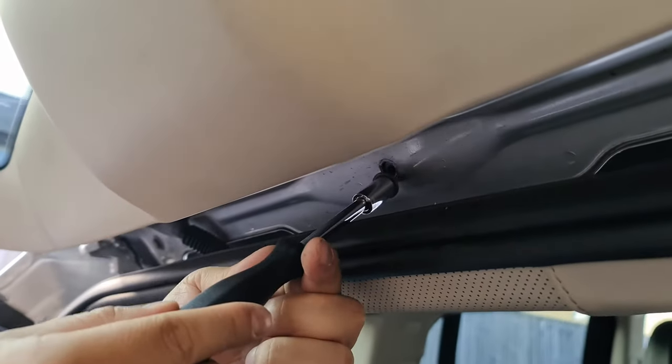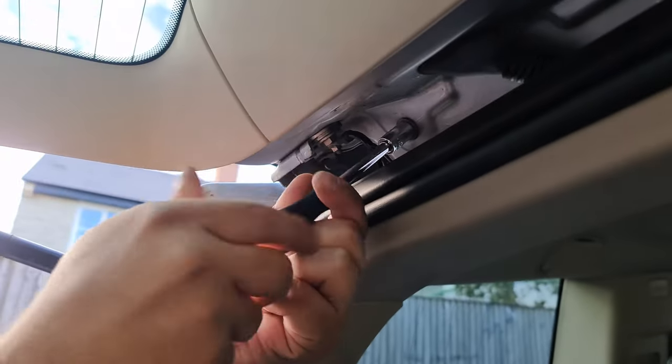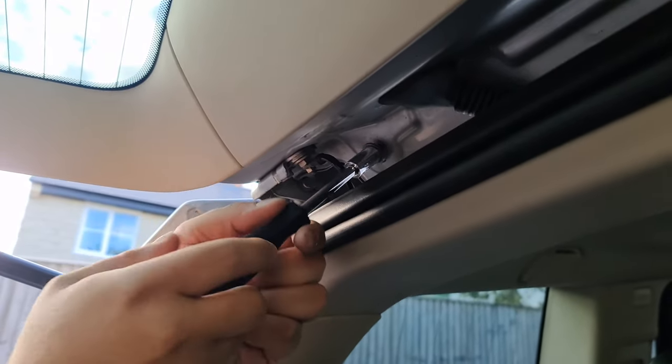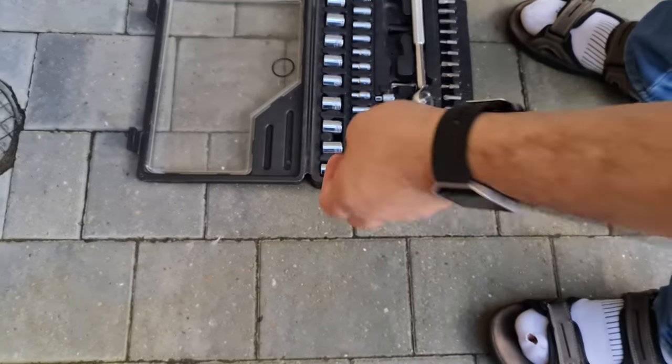Now you may need the torque driver to take it out. I have taken it out previously, so that's why it's easy for me. But if you've never taken them out before, then you need it. Now they're not long screws, so make sure you don't lose them. They're short ones.